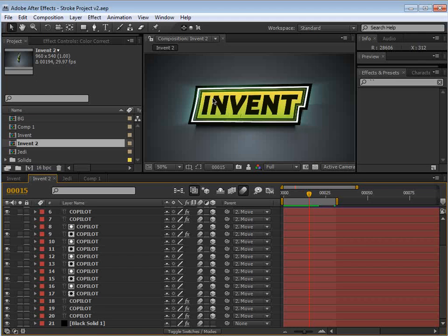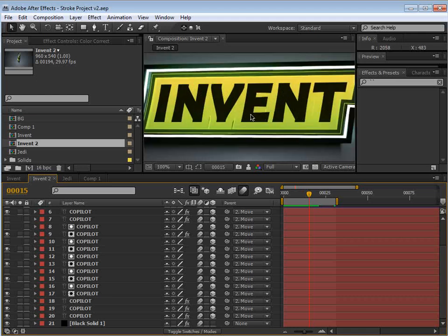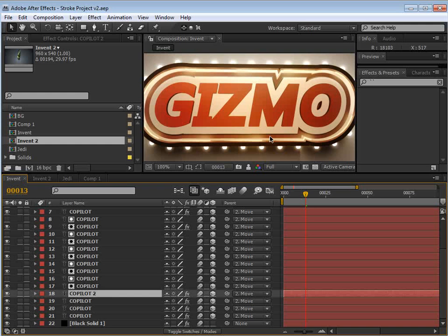Today, we're going to be taking a look at creating some cool stroke effects for some titles, and it should be a lot of fun. Now, we're not blowing anything up or creating energy balls, but if you've got to make some high impact titles, strokes are a really cool way to make them pop and stand out.